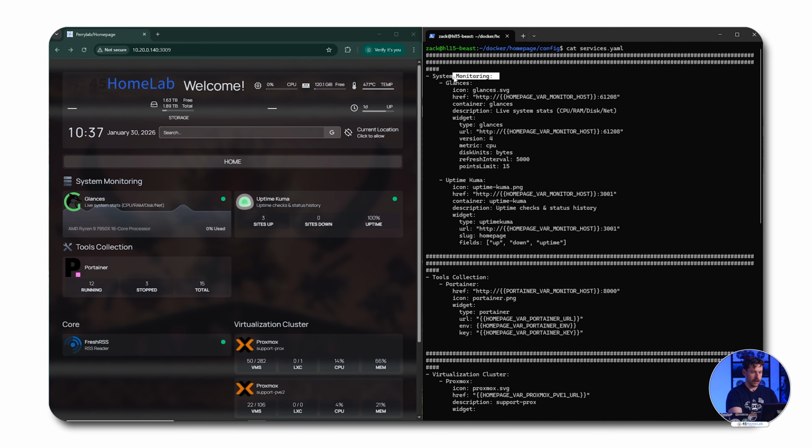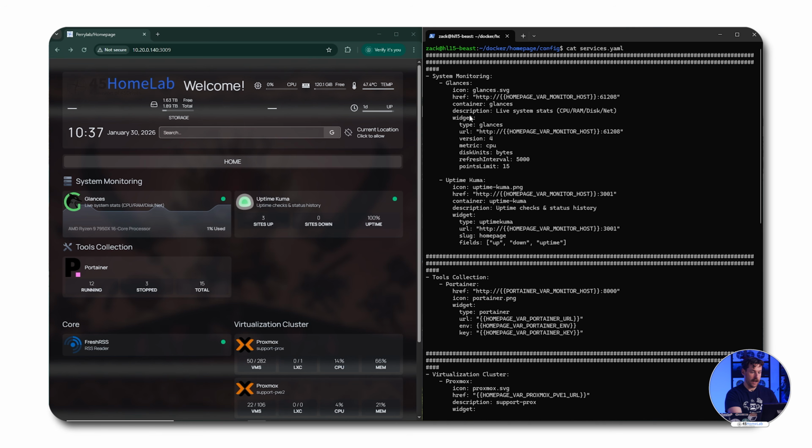but then same thing with Uptime Kuma. So basically once you set one of these, they are going to be pretty cut and dry. Like obviously there's going to be some extra parameters that you can add. There's going to be some things that are specific to those specific containers and what they display in homepage. But to get it basically running, you're just going to put in a location. So system monitoring, you're going to give it a name, glances, icon, href. So just basically where it is pulling that information from, the name, description.